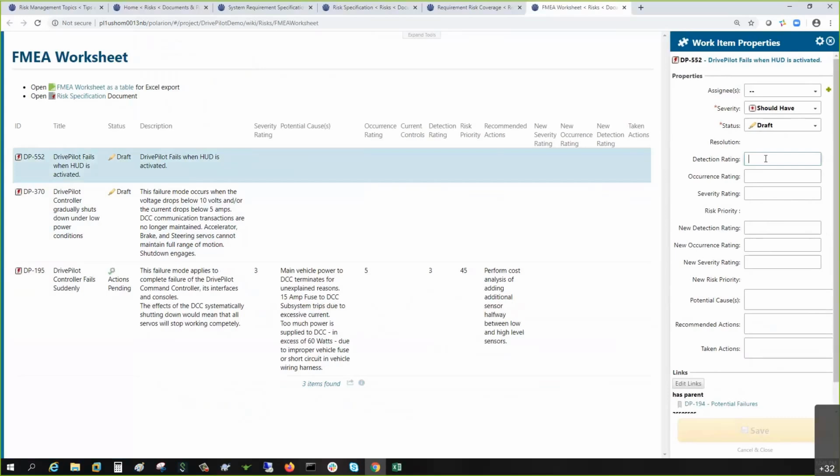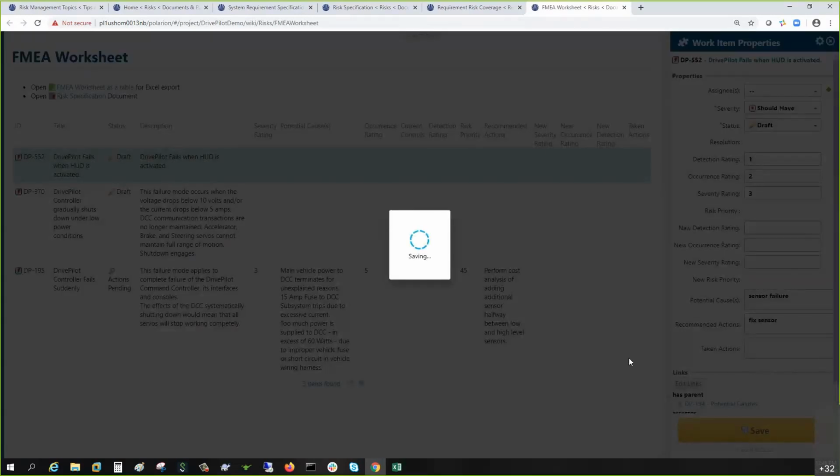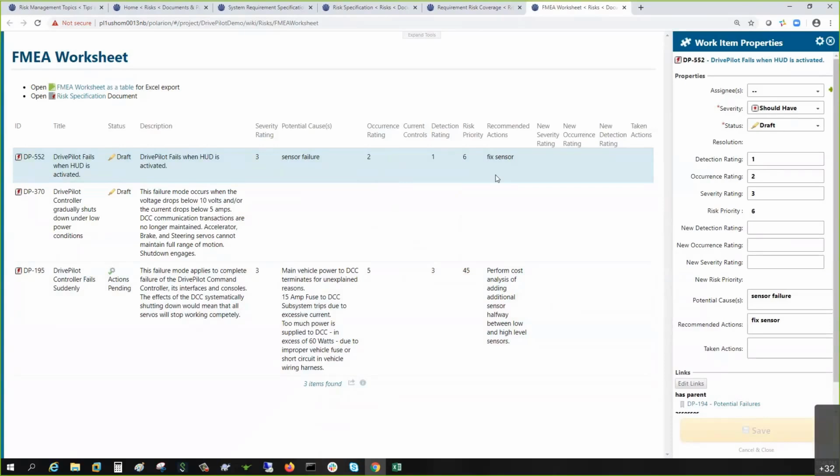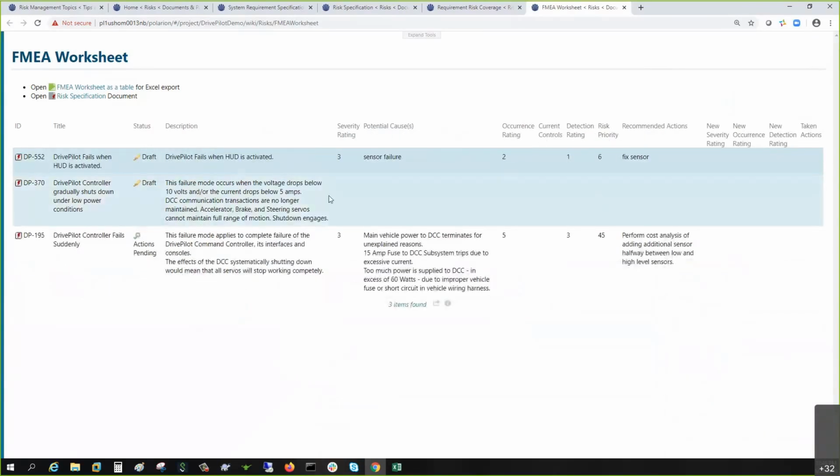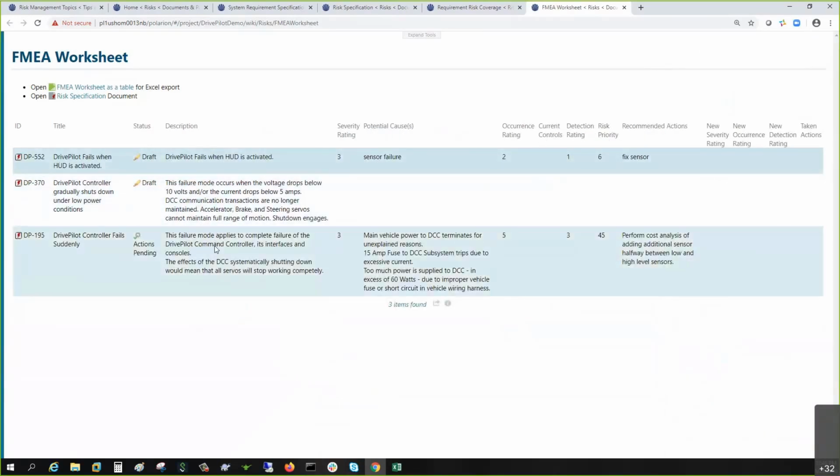So I'm going to say the detection is 1, the occurrence is 2, the severity is 3, the potential cause is a sensor failure, and the recommended action is, I don't know, fix sensor. Click Save here, and it updates this display. So you can easily use this worksheet to edit your risks just like you would in an FMEA spreadsheet.